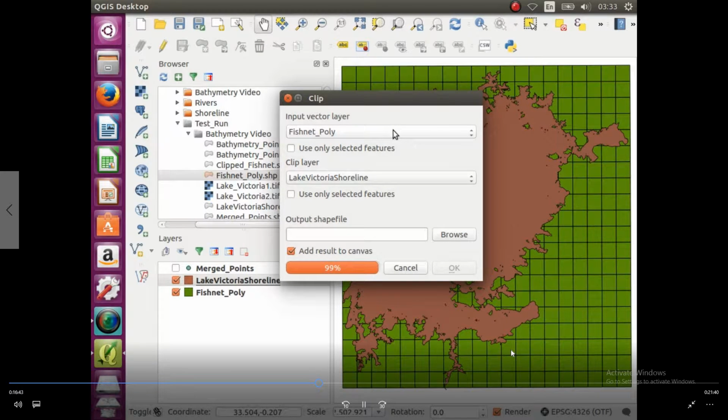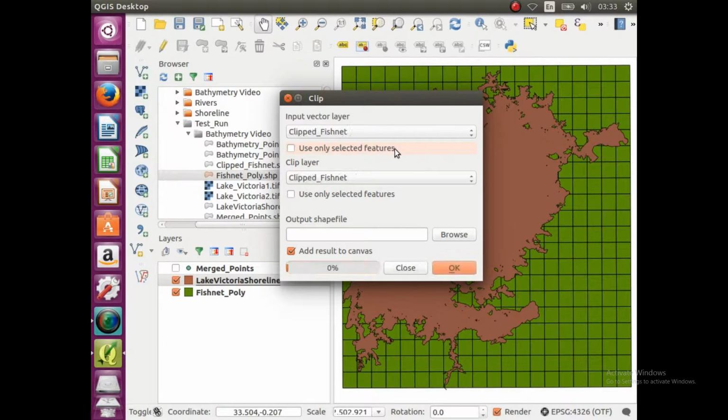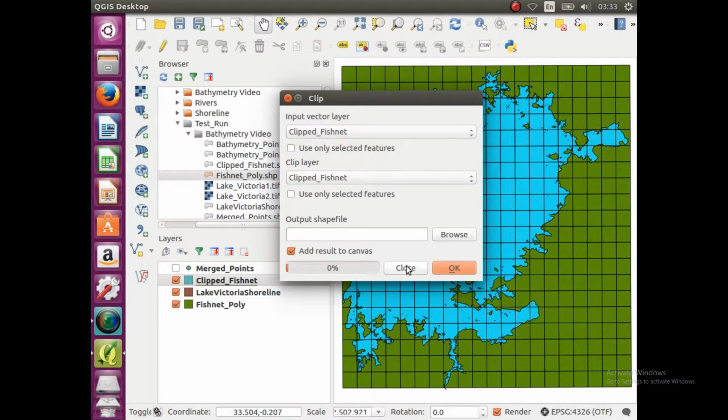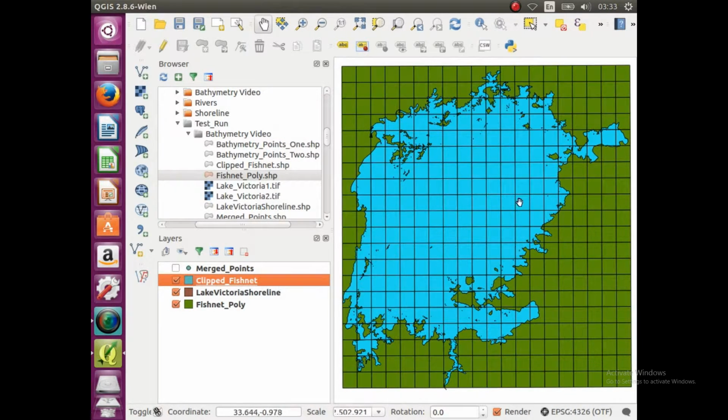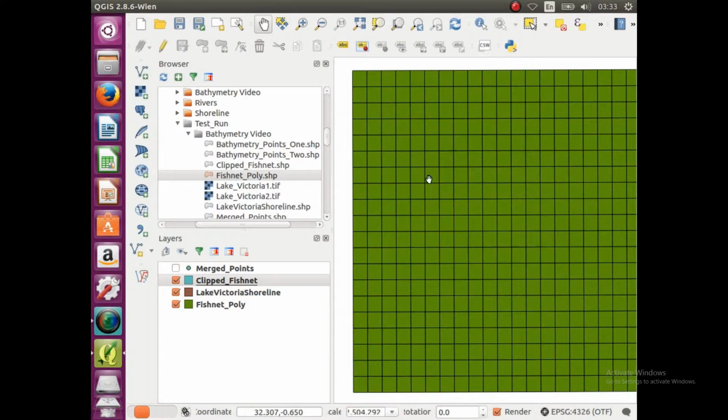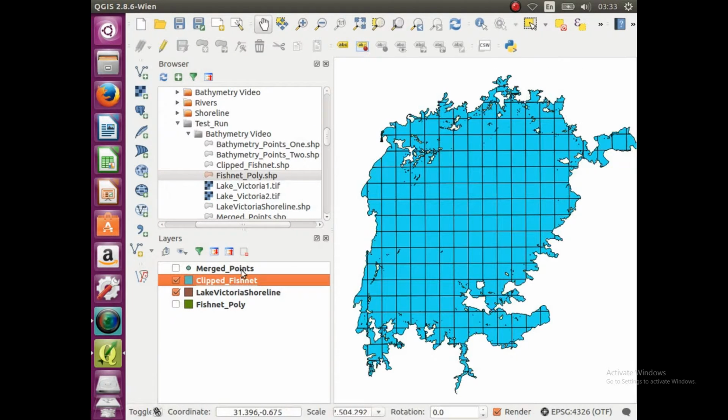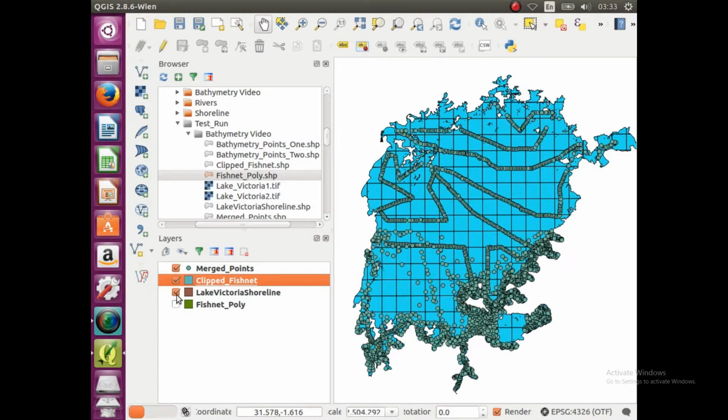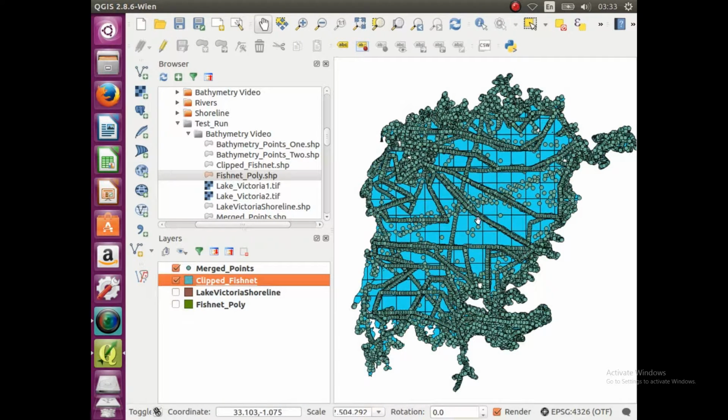Okay, so it seems that it's about to be done. Alrighty, so we're gonna close that out. And okay, so now the blue one is this new polygon that we have, but it's broken up into a bunch of smaller squares. So when we run our analysis, it's going to run much faster than if it was just one big square.